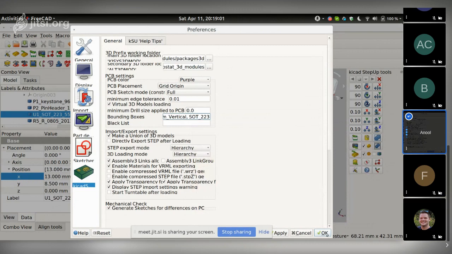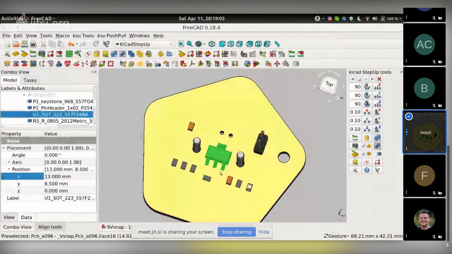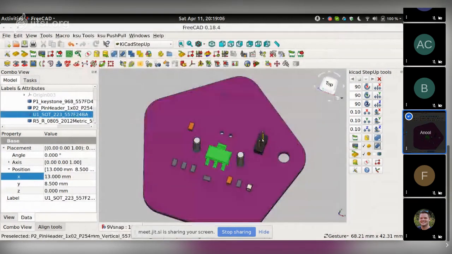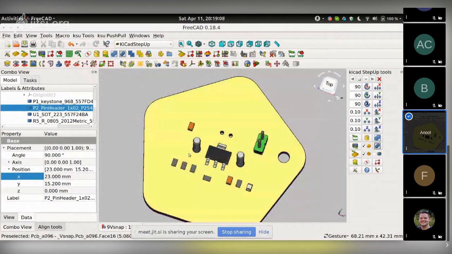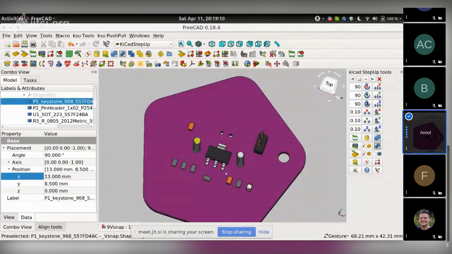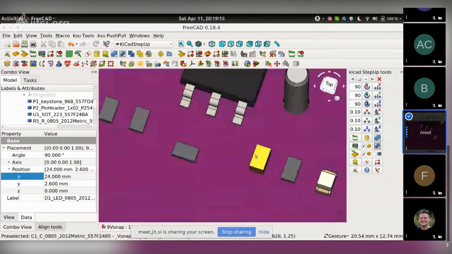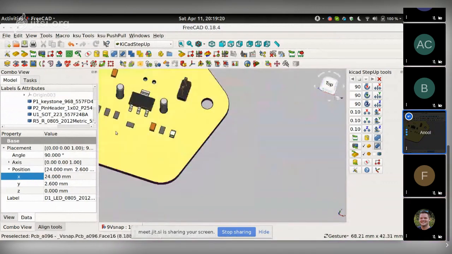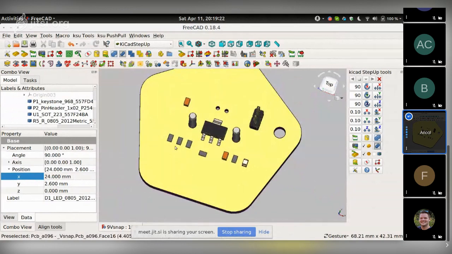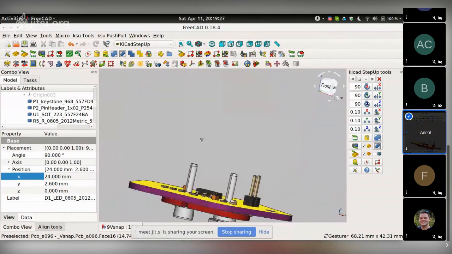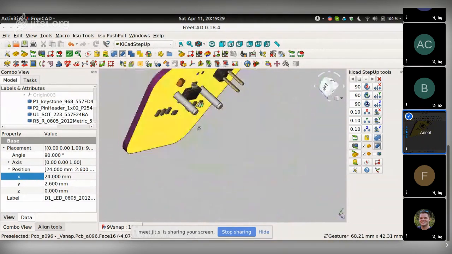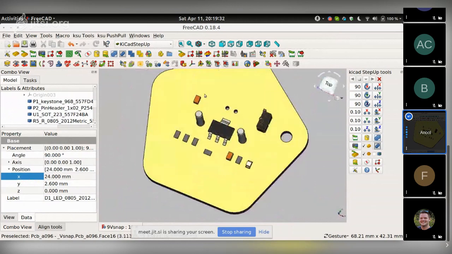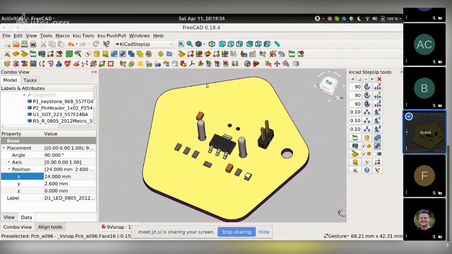So these are the only four ones which are actual step files over here. This is one. This is the other one. The 9-volt clip is the third one, and this LED is the fourth one. The others, which are these parts, are just bounding boxes, which are not actual step files, but are placeholders for the dimension or size of that particular part. So this makes, let's say, if it's a very big board with lots and lots of step files, it might take a long time to load things.